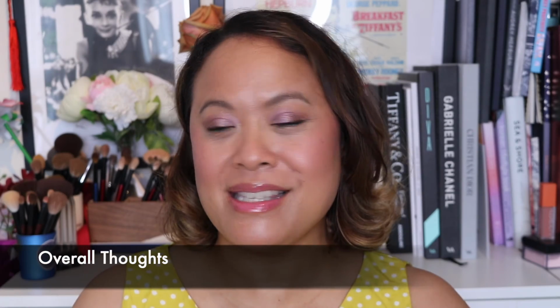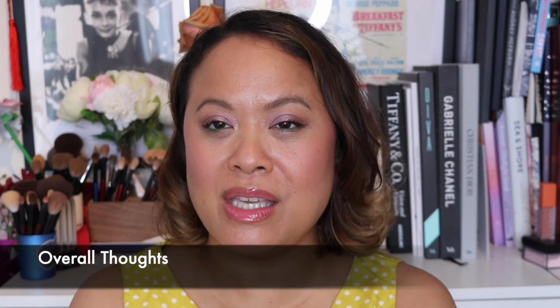So that is the look, and I just wanted to give you my final thoughts on all of these pieces. I am in love with this eyeshadow palette. It's such a gorgeous spring-like sort of look. I love the new blush that I tried that they've just released as a limited edition alongside the eyeshadow. I think that they work really, really well together. I love the lip products. I love the way that I can layer the different products to get a different look on my lips. They feel very hydrated. I'm just really, really impressed with this collection, and I hope you've enjoyed this.